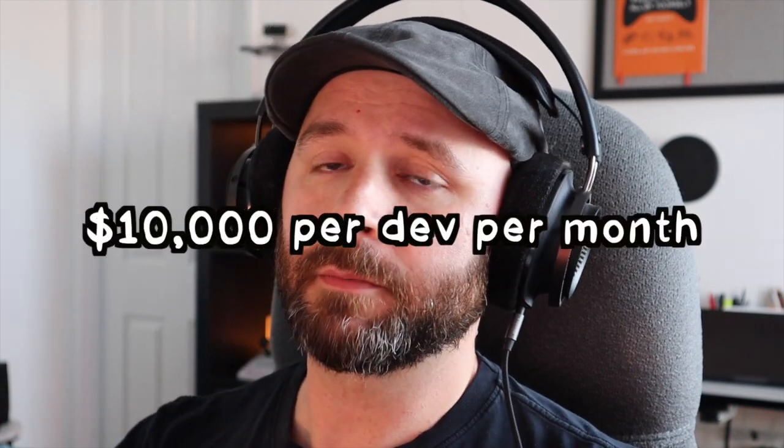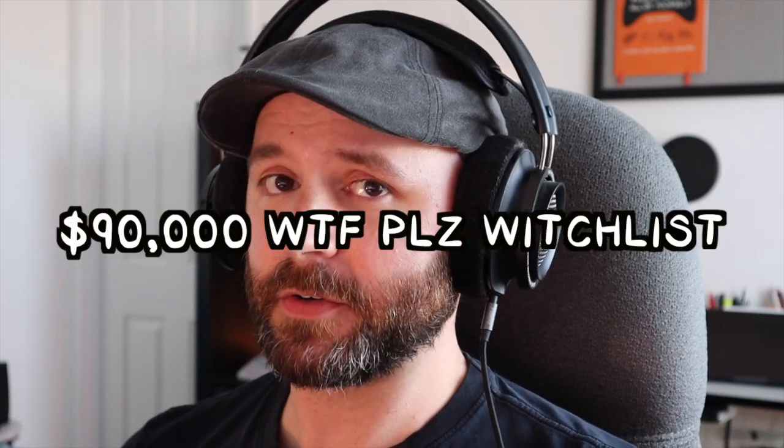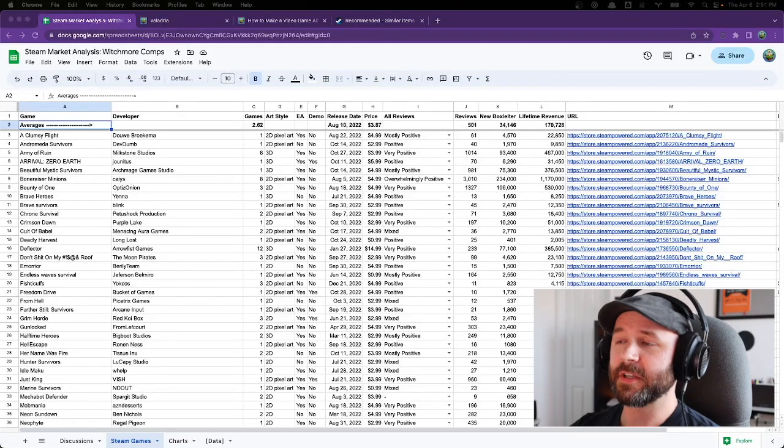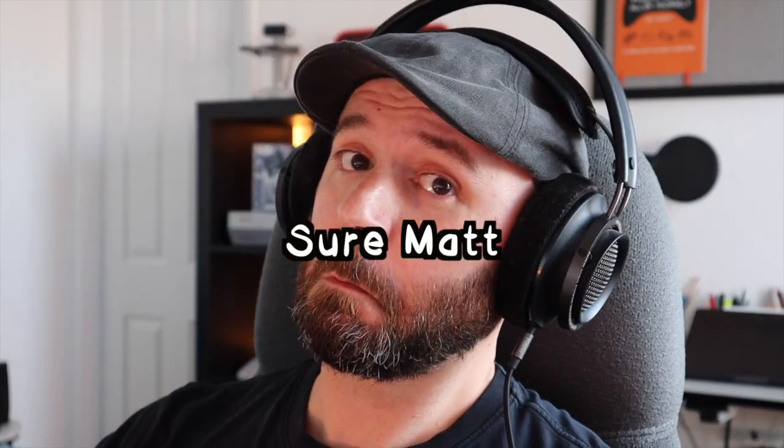So what we can do is take the industry standard of about $10,000 per developer per month, and we can apply that to the cost of the game. And that number can go up, it can go down, it's all relative and different for everybody, has to do with your cost of living, where you are in the world, lots of variables. But for me, I think we can make a very hand-wavy guess and say that Witchmore is going to cost about $90,000 to develop. As far as its lifetime revenue goes, with an estimate of $177.28 from our very rough, very incorrect spreadsheet here, 170 of revenue minus 90 of cost leaves us with 80K in profit. So there you have it.